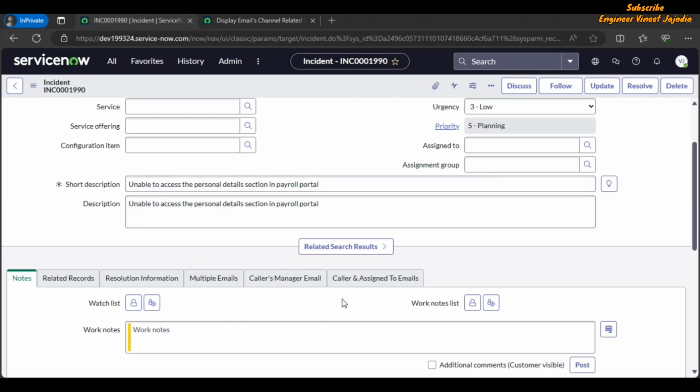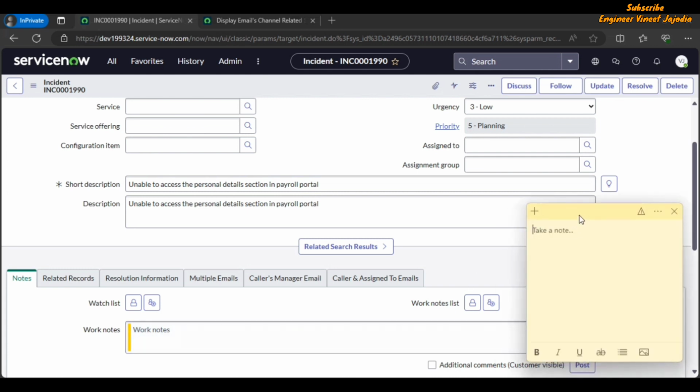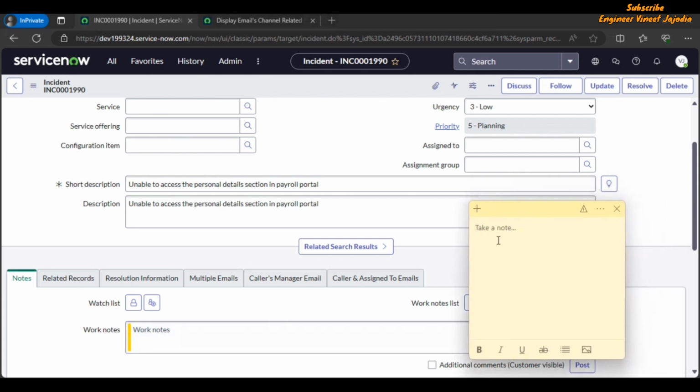So we are going to open our sticky notes so that we can write our backend name of the section here. In the first section, we can see that the section label is multiple emails, 2 words with a space. So the backend name will be in lowercase multiple. There is a space that will be converted to an underscore, and then emails in lowercase. Okay, so this is our first section backend name.